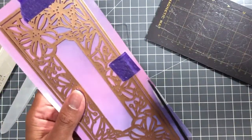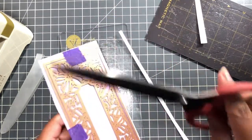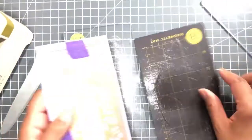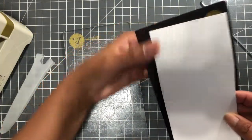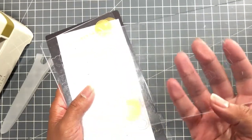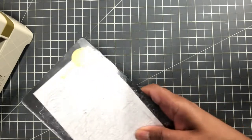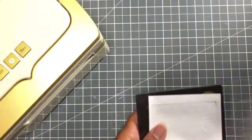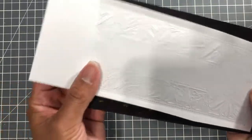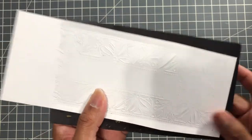Seeing that this is narrow, I'm going to cut off some of it so I can put it in at an angle. Treat yourself to a pair of Tim Holtz shears — when they go on sale at Hobby Lobby, that's the best time to get them. Put it in at an angle. My cutting plate is all messed up — this is the plate that doesn't get cut; see how nice and clean it is. Let me run it through my Empress Mini. I didn't put adhesive on it — it didn't even cut anyway. I would shift it to cut the other half using my metal shim, but I forgot the adhesive.